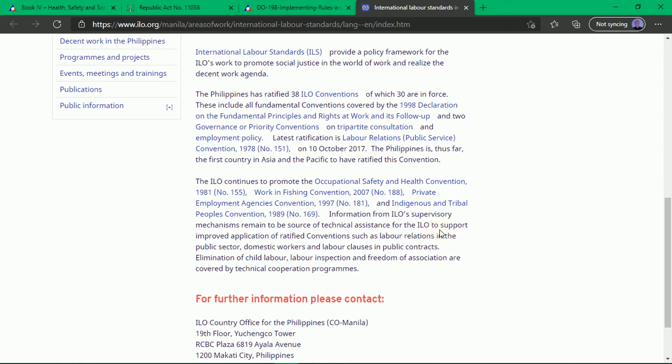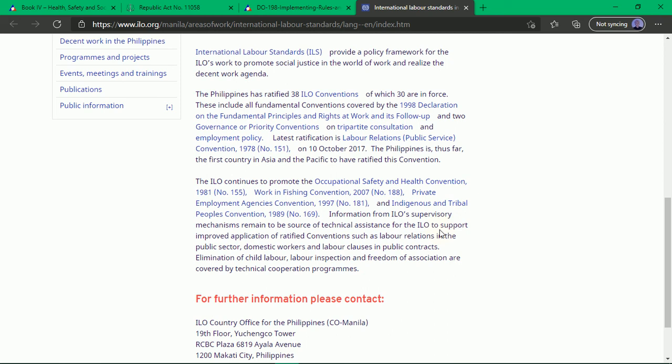This includes all fundamental conventions covered by the 1998 Declaration on the Fundamental Principles and Rights at Work and its follow-up, and two governance or priority conventions on tripartite consultation and employment policy.